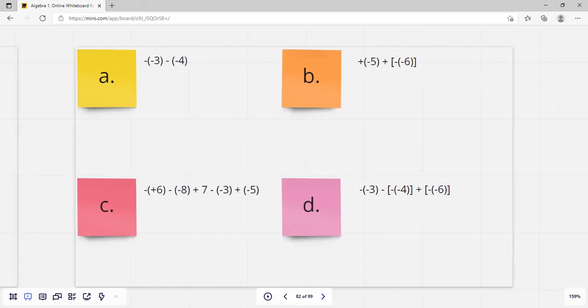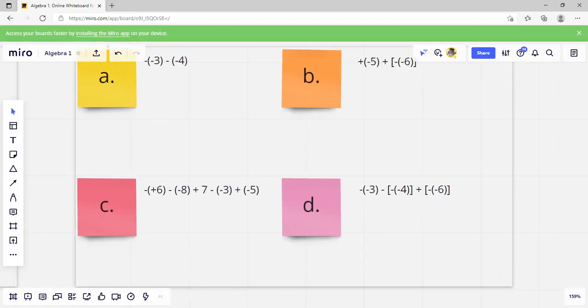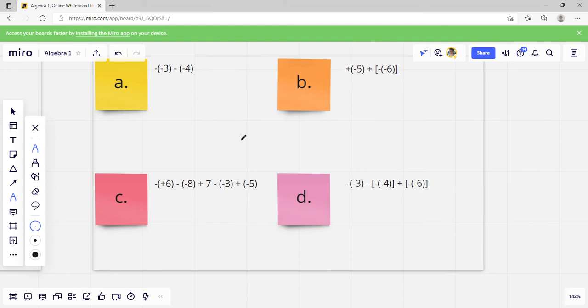Okay, so hopefully you paused the video and ran through those practice problems. Now I'll work them for you so you can see the answers. All right, so this first one, on A, we've got two negatives together right off the bat, negative and negative, so that makes that be a positive 3. And this one's negative and negative, so that means that's a positive 4, so that's just 3 plus 4 is 7. Easy peasy. This next one, we'll disregard that, and that just makes that be a negative 5.